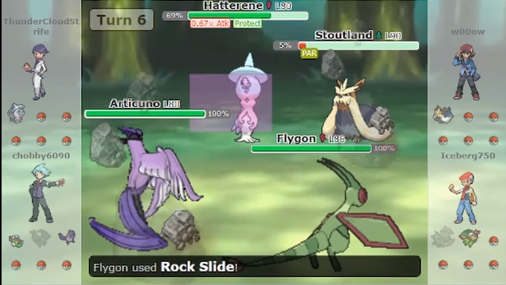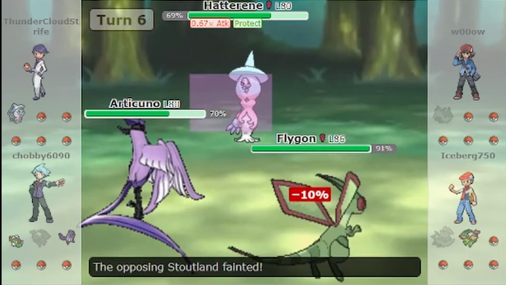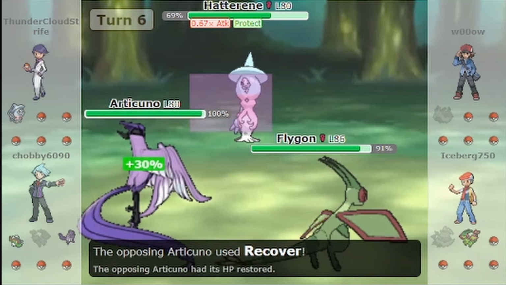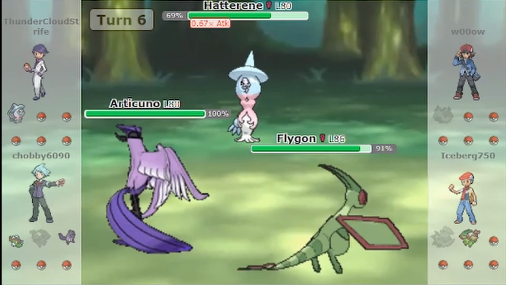Hatterene goes for a Protect. Rock Slide takes down Stoutland. Does a decent amount against Articuno as well. Decides to go for a Recover. So that's a move we gotta watch out for.